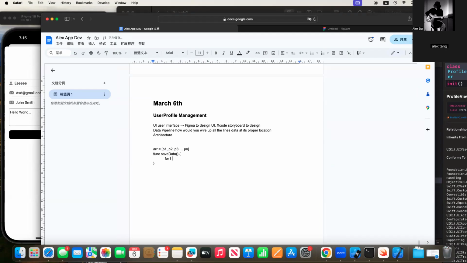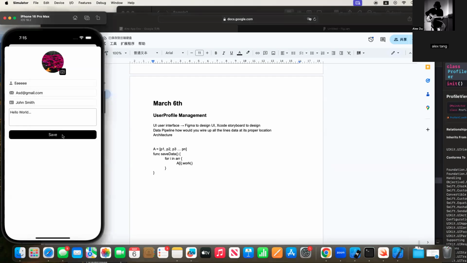So for I in AR, right? Okay. And then right here, you can access it, right? So AR, I'll just say A of I. So I'm just using a bit easier, A right here. And then do some method here, right? Like a work. Okay. And then pass the data.